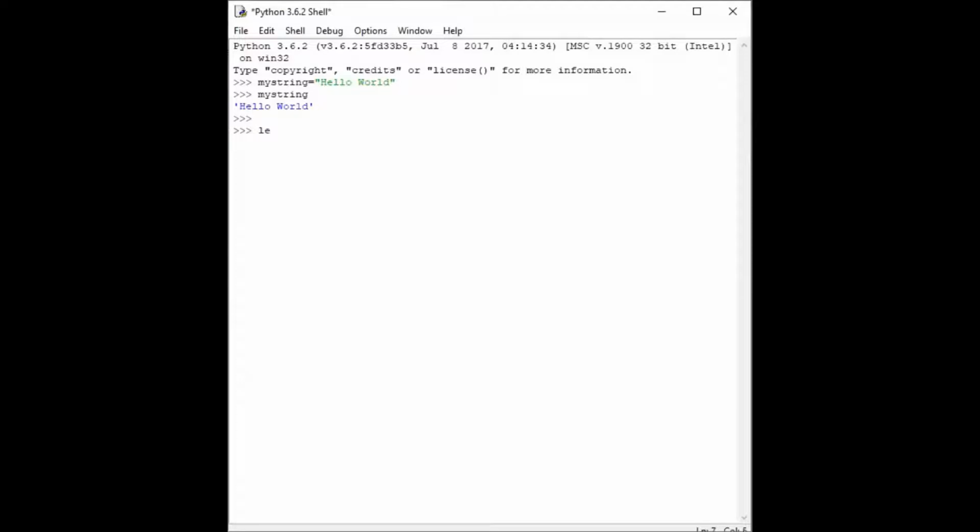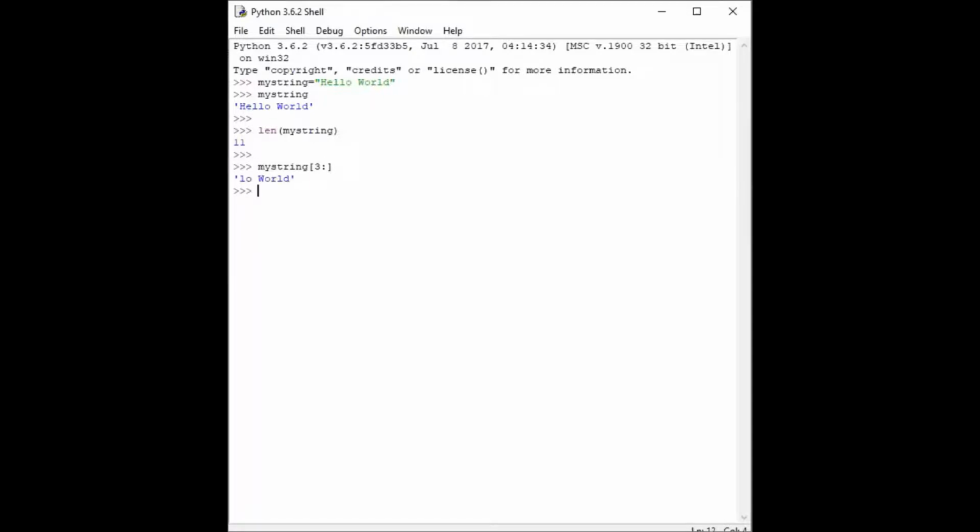So my string is hello world. Okay, for example, if I want to call some part of the string, I write my string in square brackets, for example 3 onwards.